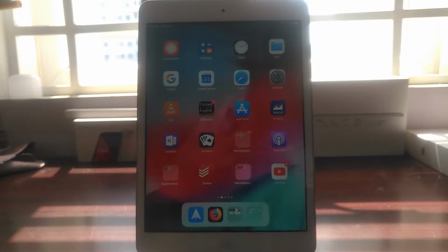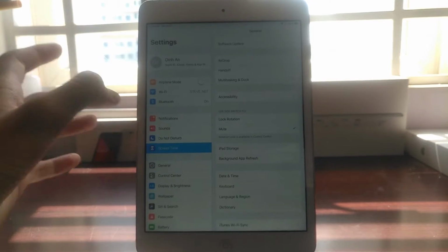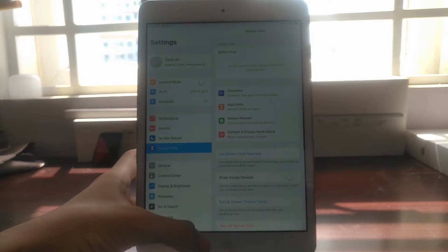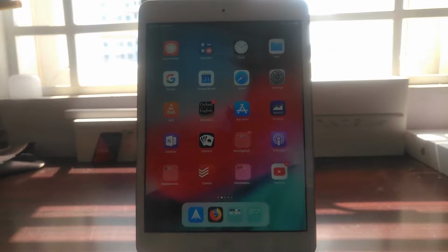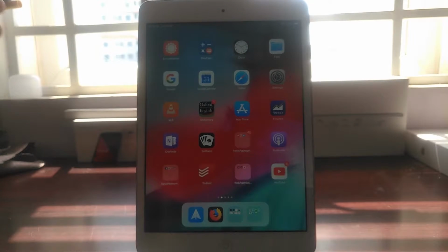There are some other smaller features. For example, we have Screen Time, which monitors your screen usage time to help you avoid addiction, as well as some new additions to Do Not Disturb, like Do Not Disturb during bedtime, or the new Stocks app or News app. Most of which I already talked about in my other video about the top 5 new iOS 12 features. If you'd like to see that video, just click on that bubble up there.